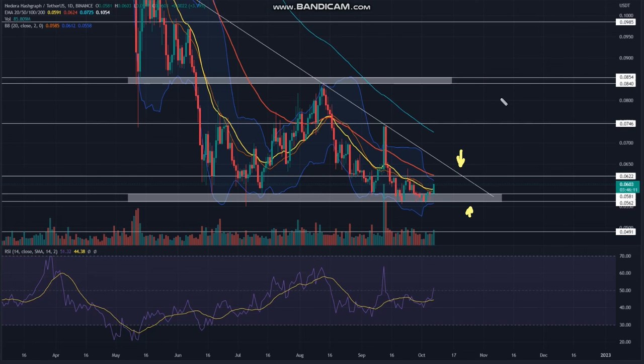Looking at the RSI indicator, a bullish divergence in the RSI slope as prices retest the $0.056 neckline indicates that buying activity rises at every price retest. Moreover, the indicator slope on the verge of crossing above the midline should intensify bullish momentum toward the Bollinger Band upper band. The rising price could soon hit the indicator upper band, which may extend the consolidation phase above $0.056.